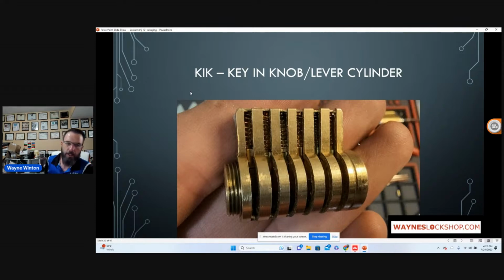Now we're going to actually take a look at our key and knob cylinder or key and lever cylinder. This is it up close and personal. And this is that high quality HD footage that these new phones and cameras have out now that just simply was not available before. And now we can really look at these things up close and personal.